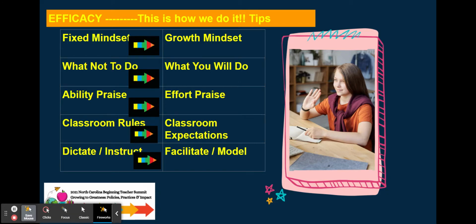Okay. And then thinking about, instead of using classroom rules, we use classroom expectations. Okay. So if we don't meet those expectations, then what? Versus if we break a rule, then what? And so we want to stay away from that robotic my way or no way, there is no leeway. And so when we think about practicality, it's just not practical when we have various types of learners in a room that we work to create robots.